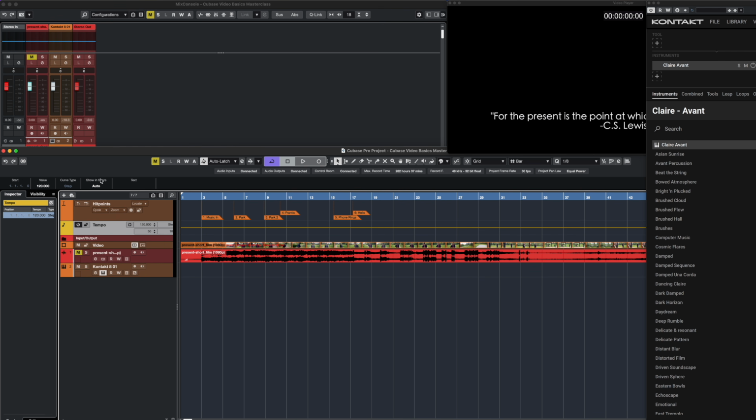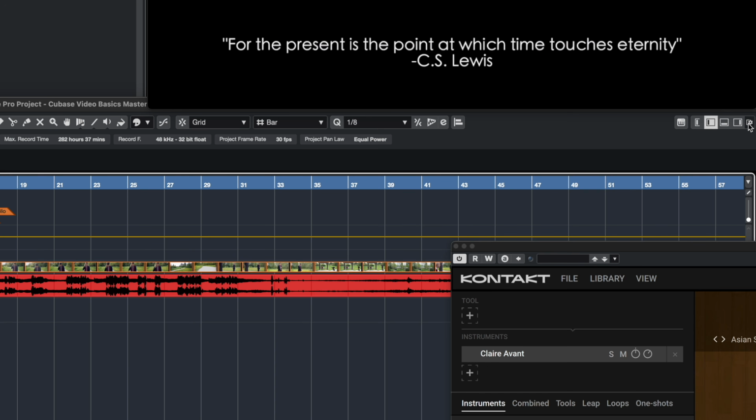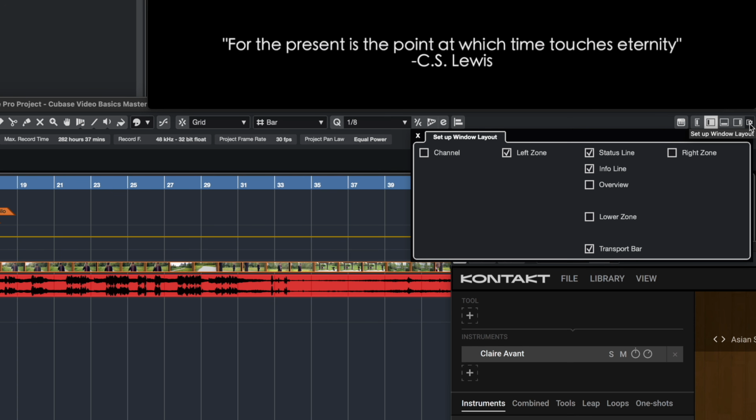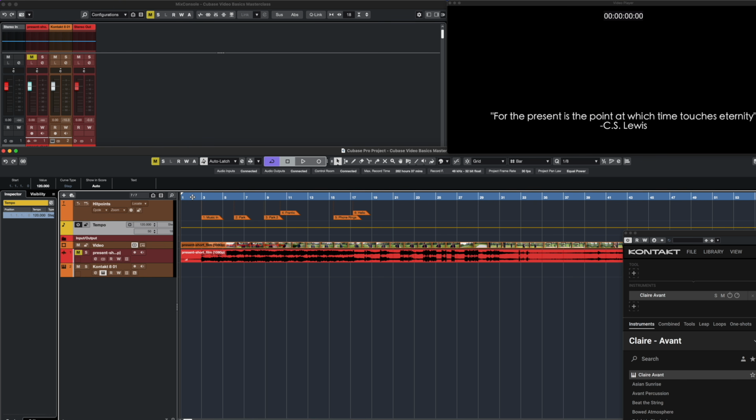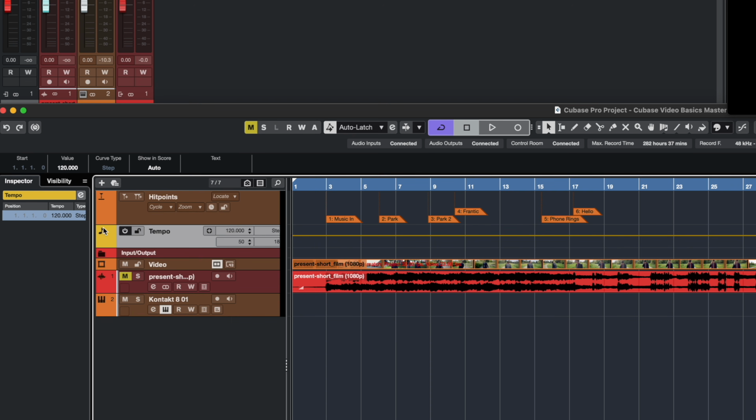And I'm going to select the first marker. And all you got to do is make sure you have this information line on. And if that information line isn't on, you're going to find it, this little guy right here, and then just make sure the info line is on. And keep that on. I use that all the time. So now I'm going to select this little dot right at the very beginning of my tempo track, and I'm just going to change that to 100.